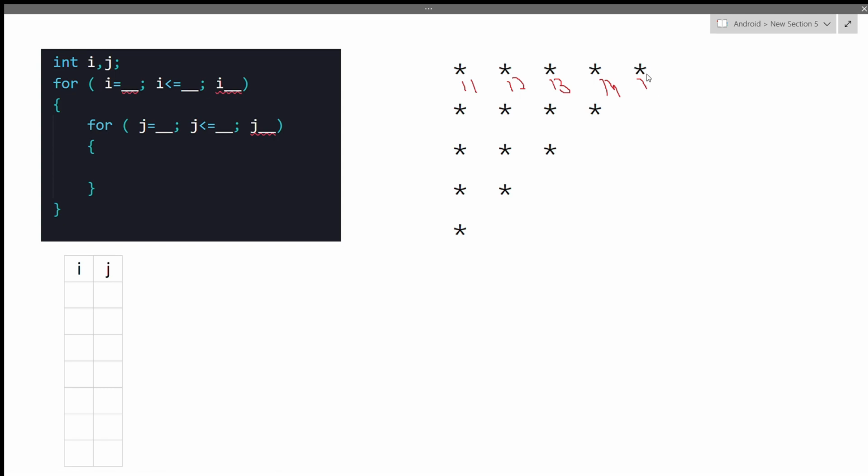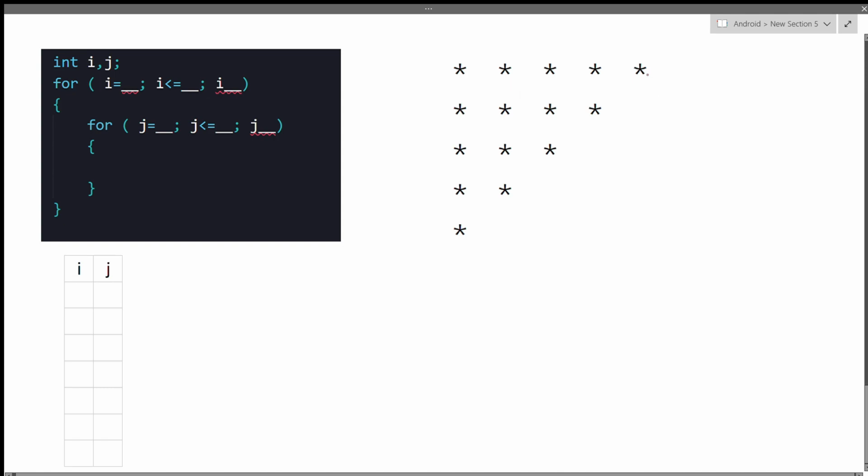We can do that in a much better way. Let's say this is 5 1, 5 2, 5 3, and goes on. Next this is 4 1, 4 2, this goes on till 4 4, this goes on till 5 5, this goes on till 3 3, and starts with 3 1.